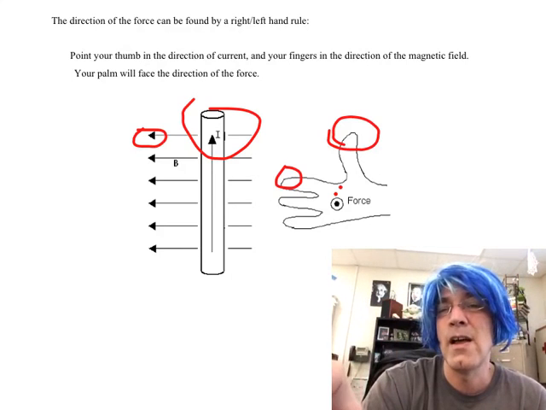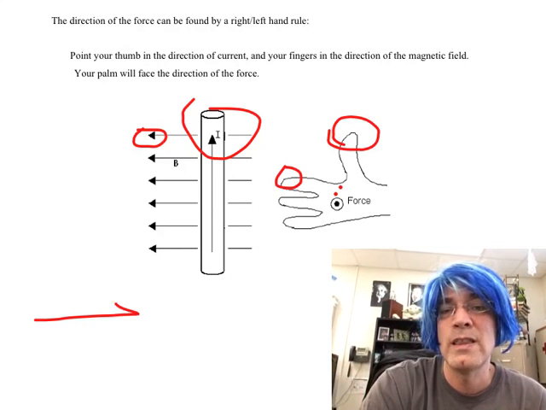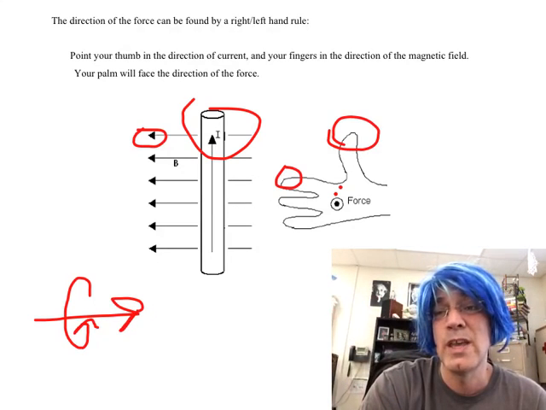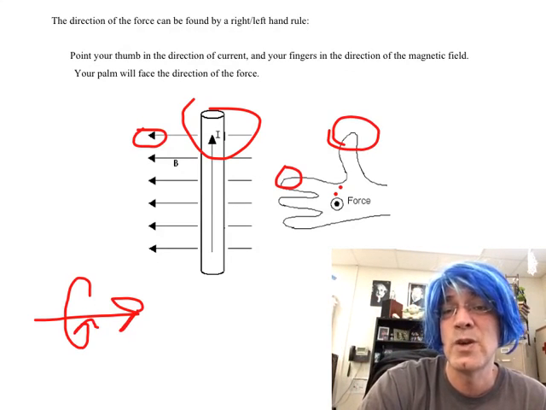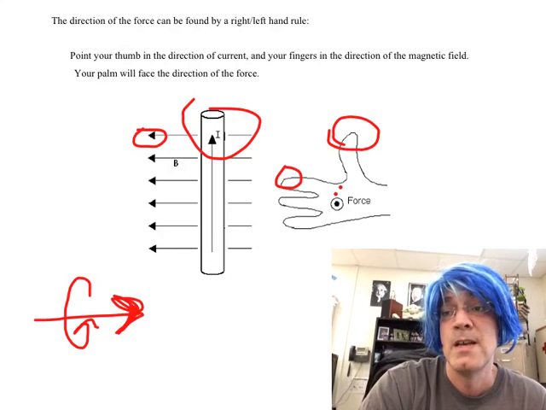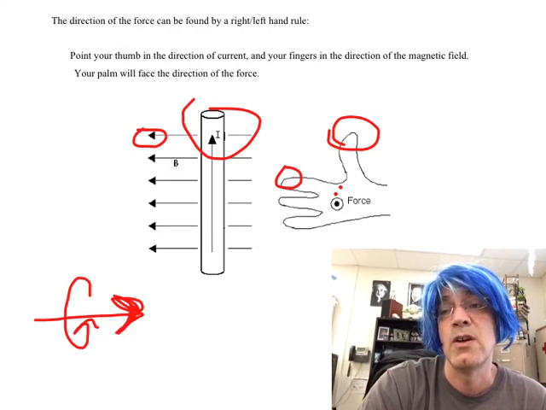The other kind of right-hand rule we had was when we have one straight thing and one curvy thing. And remember, when we have a straight thing and a curvy thing, your thumb is always the straight thing and your fingers are all the curvy thing. Sometimes that straight thing is current, sometimes it's magnetic field, but the straight one is always your thumb and the curvy one is always your fingers. And we'll go over that right-hand rule a bunch of times, so don't worry if you don't quite get it, we will get it.